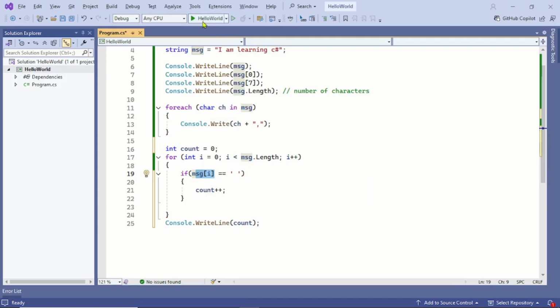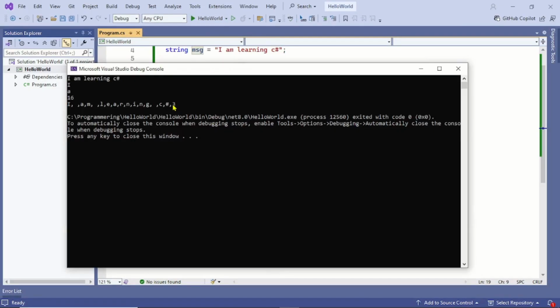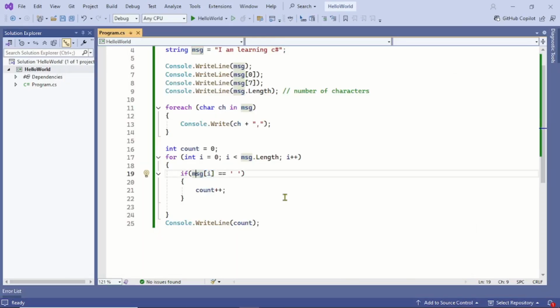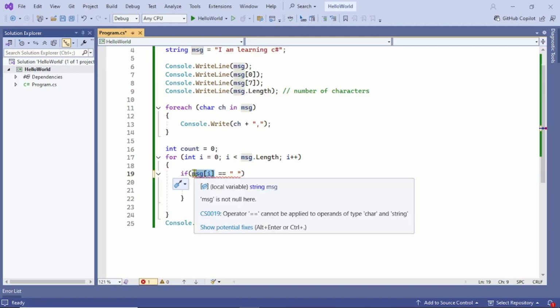So let's run the program and check the output. And so you see the output in the console, right? Number of spaces are 3. Don't get yourself confused with string and char value. A string is actually composed of char values. Now, let's say if I code a space using the string value in the double quotes like this, our program will complain because we are trying to compare two different types. This one represents the string value, and this statement represents the char value or character value.